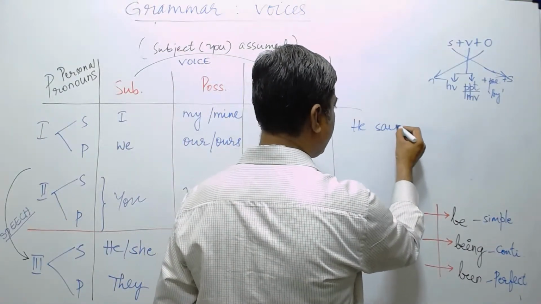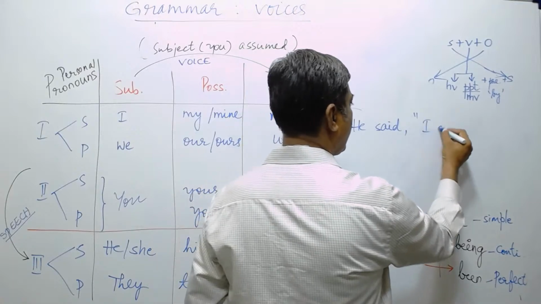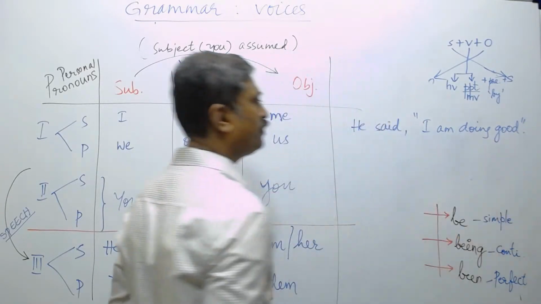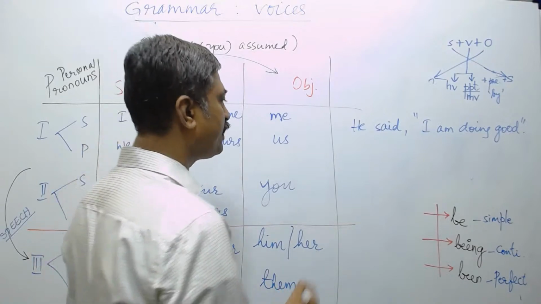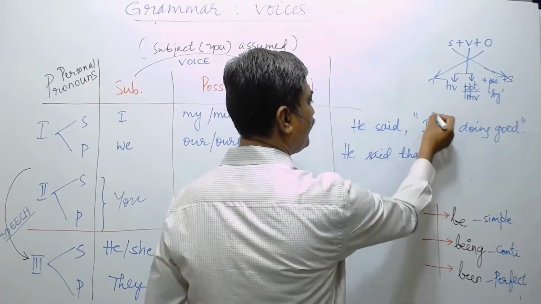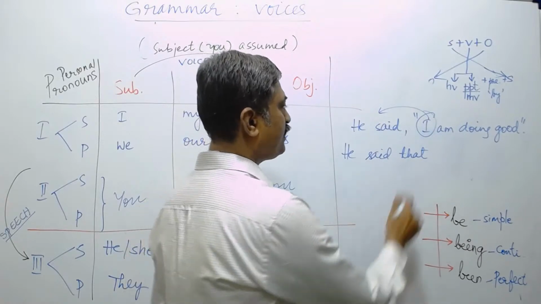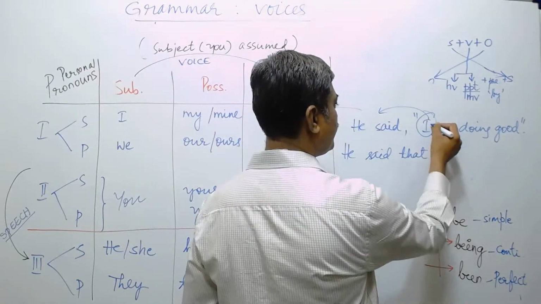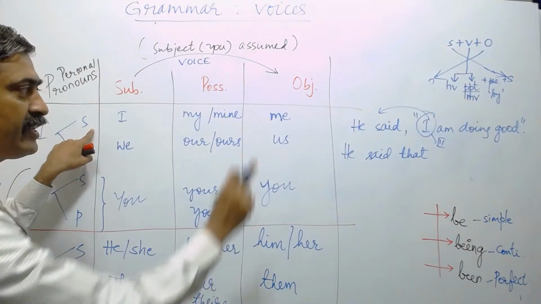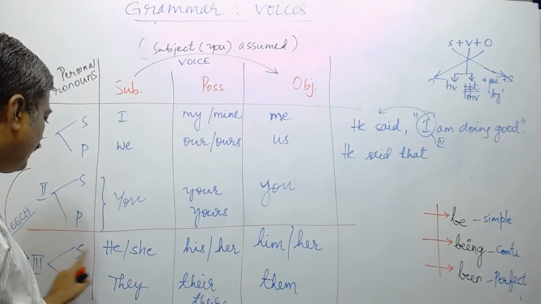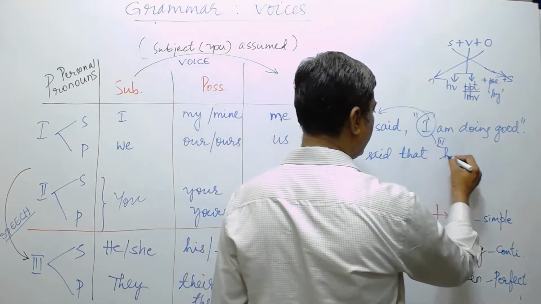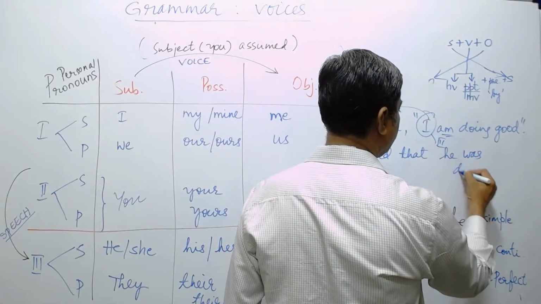Let's take the third person. This is very common for us. He said, I'm doing good. So when you have this sentence in direct speech and you change it into reported speech, you say, he said that, what next? I refers to whom? The speaker. So that has to change to the third person singular. First person singular is I; in third person singular it's he, because we have used the male pronoun. He said that he was doing good, in past tense.